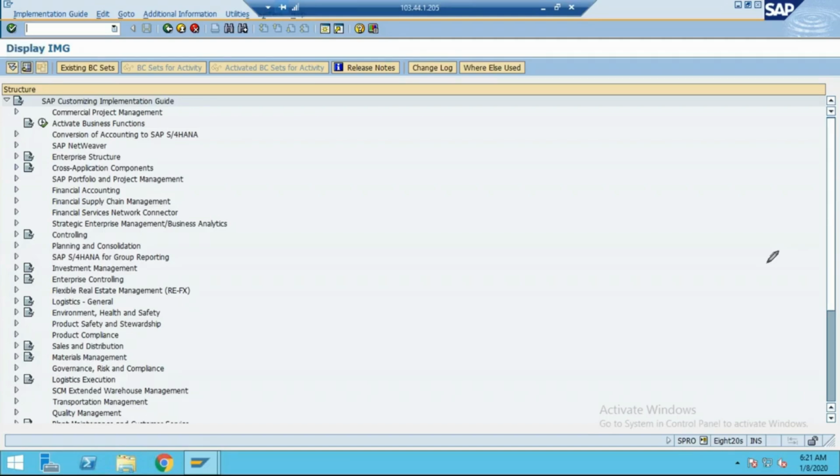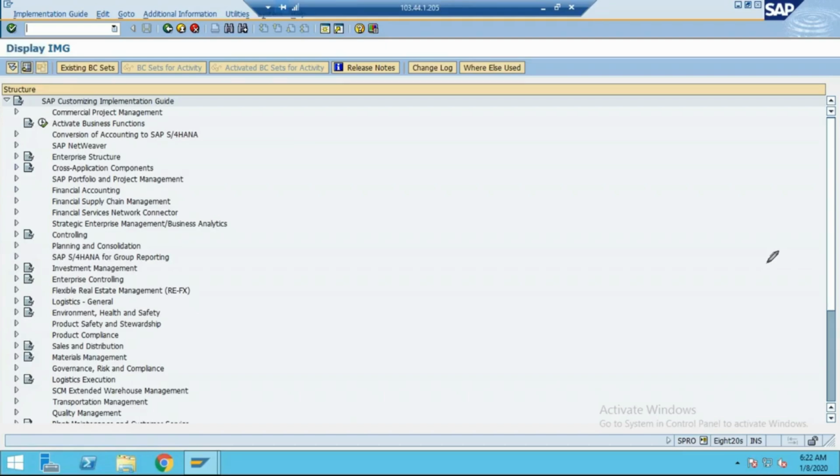For example, again, how much configuration we are going to do from the delta point of view, there is no standardization. Delta configuration depends on your customer's existing stage right now, at what stage they are. For example, my customer is in 4.7. From 4.7, we need to move to 1809 or 1909.